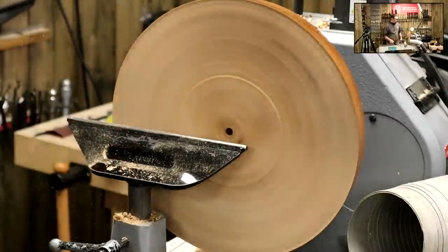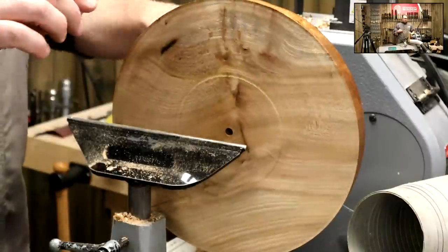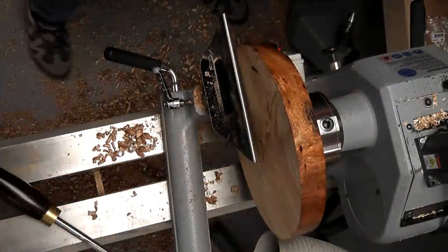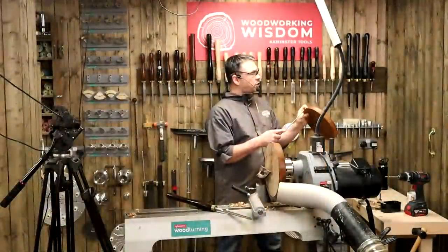Well, I never answered the question. Somebody was asking then, sorry, what the thickness of the timber was before we started. So it was around about 40 mil. It's not going to be 40 mil once finished. And the other one, the smaller one, the little 10 inch here, that is a finished size of 28 mil.